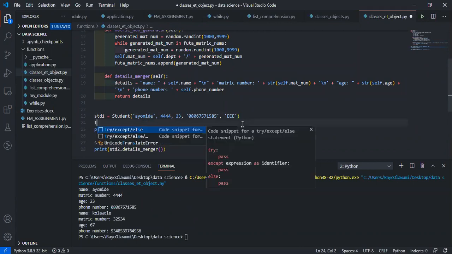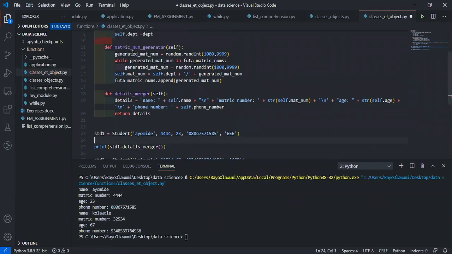As you can see, the matric num generator is a function that returns nothing. We've explained for some weeks now the various functions. There are some functions that don't return anything, and there are functions that return stuff. There are functions that all they do is just do something, like this function, which is just doing something, not returning anything. So we just need to call it. We don't need to collect any value from it.